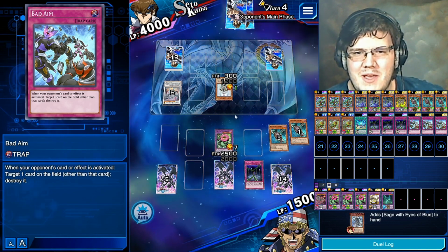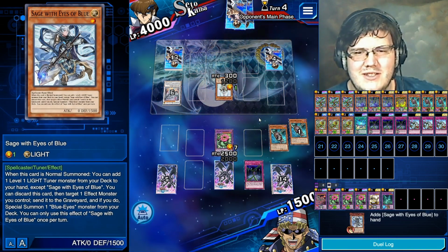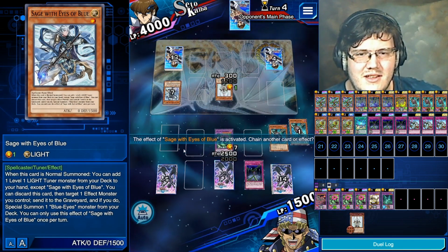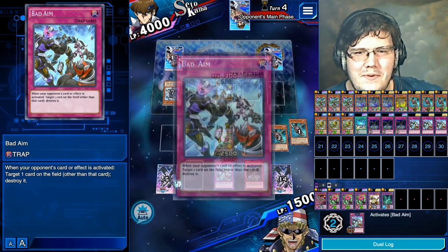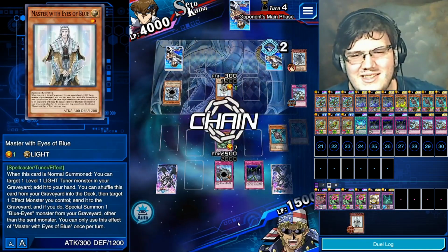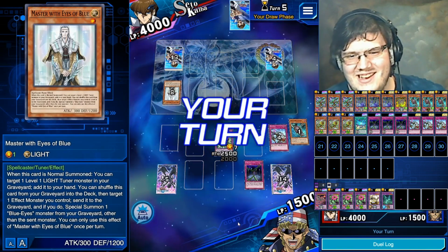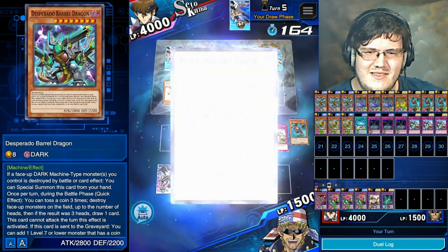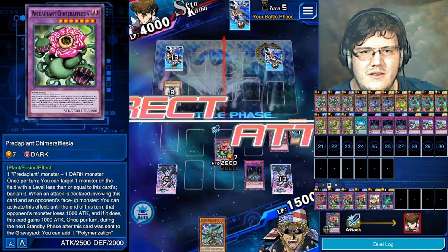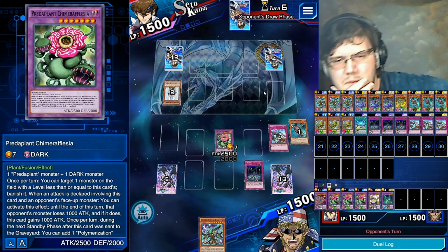So use Master to get back Sage. Now watch this. This is disgusting. Nope. Pop the Master. No Sage effect. Pass turn, yep. Ah, Desperado. Well, what did I expect?